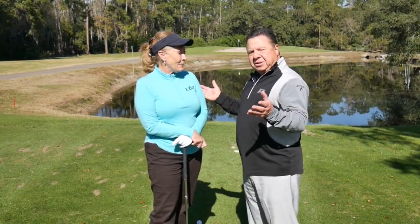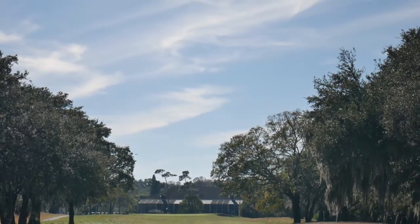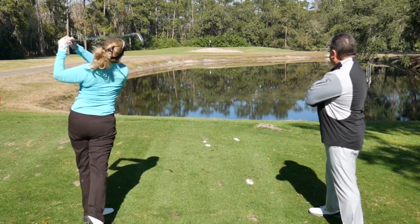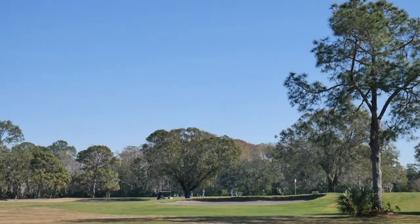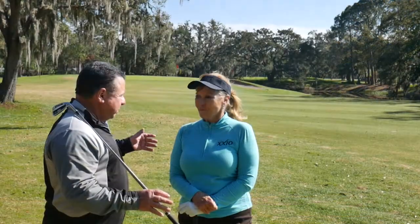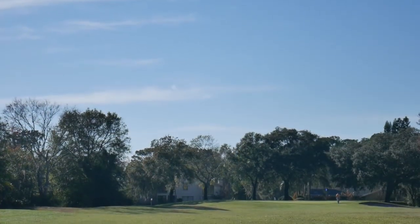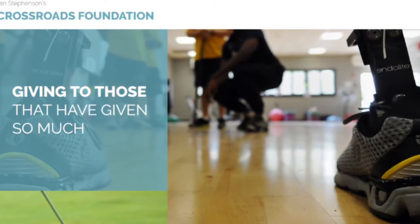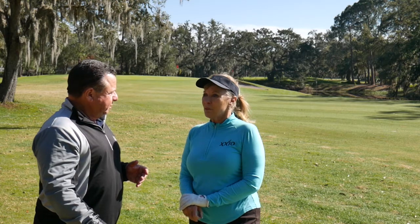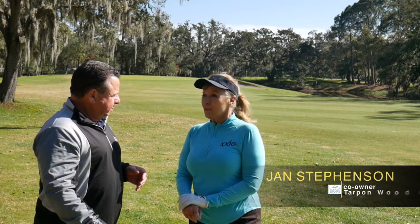I'm inspired — I'm going to take the Jan Stevenson challenge on this hole right here. Ladies first. I know you have some designs for Tarpon Woods down the road — the first woman ever to design a golf course, and she can't get it out of her blood. I'd love to tinker with any golf course. Now that my foundation, the Crossroads, owns this, I can't wait. But I have to remember that because it's for disabled vets and first responders, I have to be very aware when I redo the bunkers, greens, and tees that some will have prosthetics and some will be in wheelchairs.